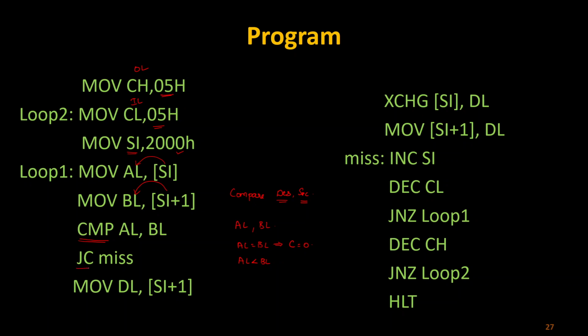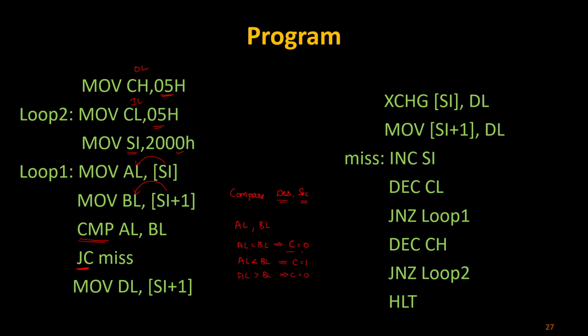So if this carry exists, it doesn't need any swapping, which says that the carry is going to be 1. If it finds this carry to be 1, it will not swap. So if AL is greater than BL, now it needs swapping. So your C is equal to 0, right? This is the case we have to follow for our ascending order.